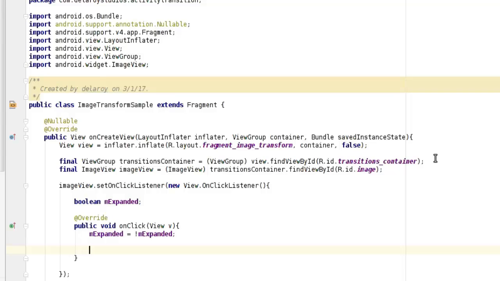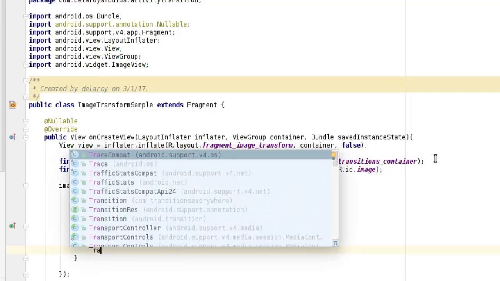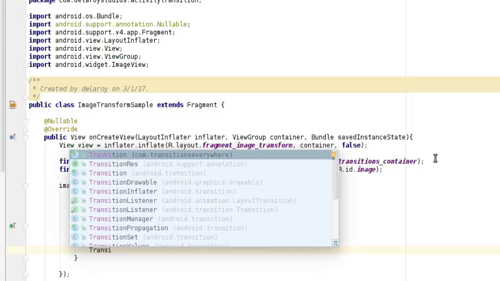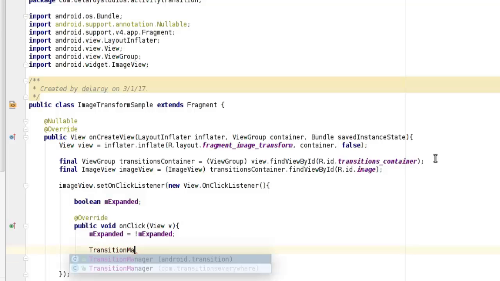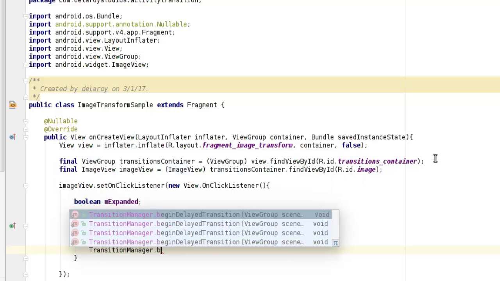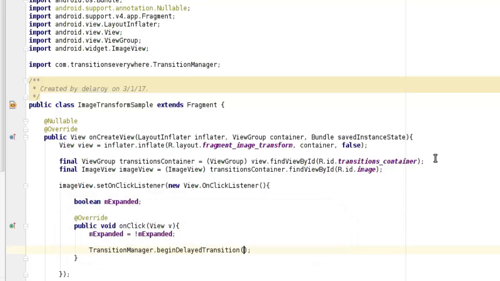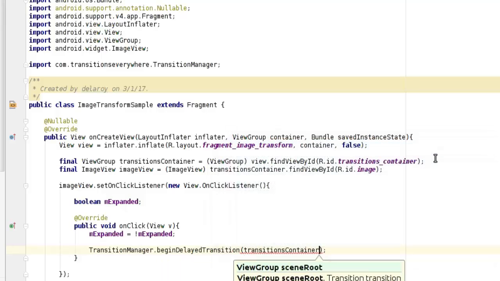Now we get to call the TransitionManager, which calls the beginDelayedTransition. Now you have the transition container.